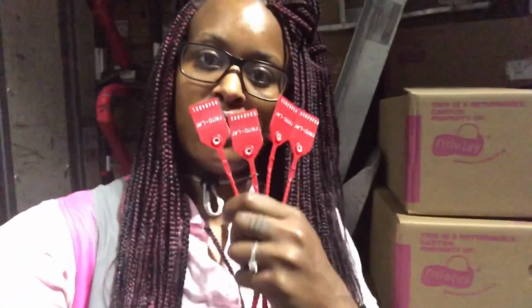So let me go get the rest of my equipment. I still got to get my ramp boards, and then I can be on my way to the Kirkley Hotel. Remember, once you get all your stuff in here, it's time to seal your loads up. So you need 4 seals, because you need to seal the side door and the rear of the trailer.